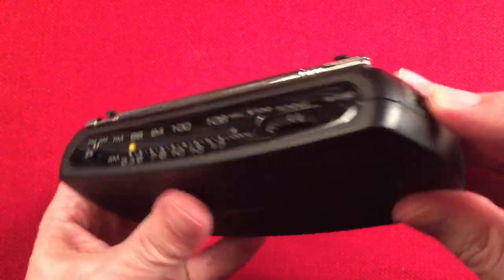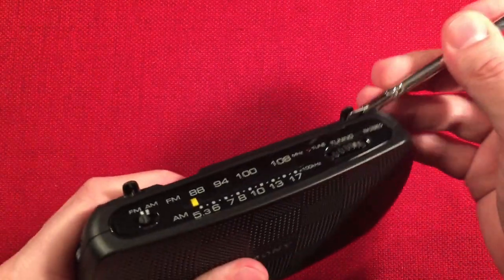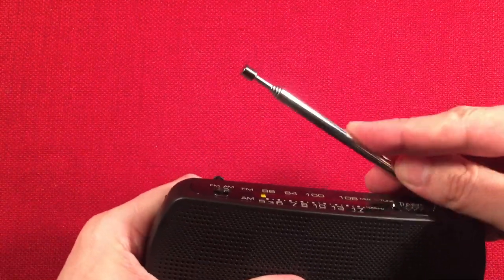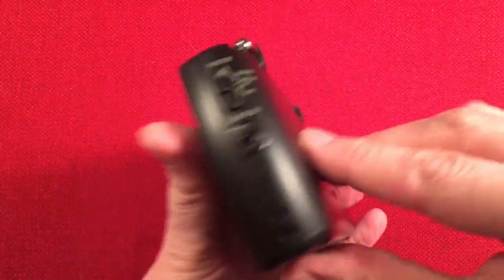All right, so let's go antenna. This antenna goes to 180 and extends out to, I think, a total of 17 inches. Yep. Yeah, so that's not bad. All right, so we saw that. Let's go to the back.